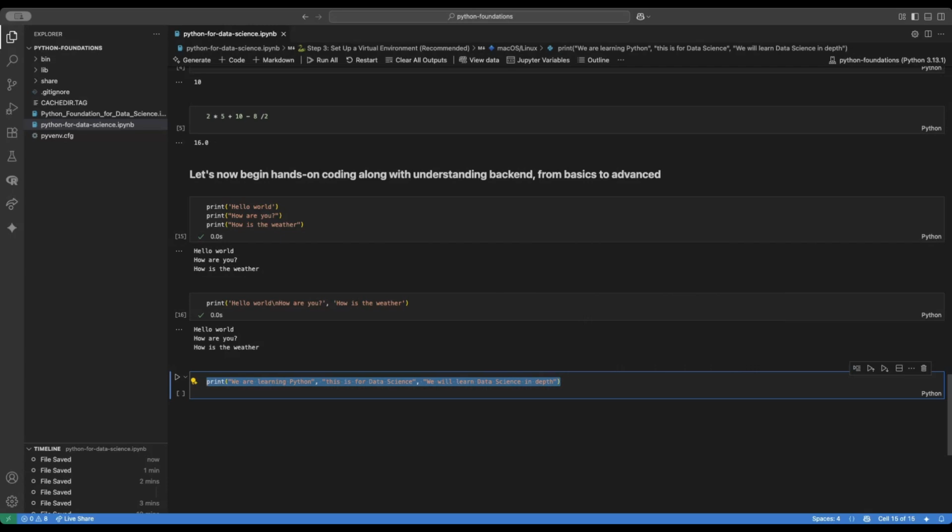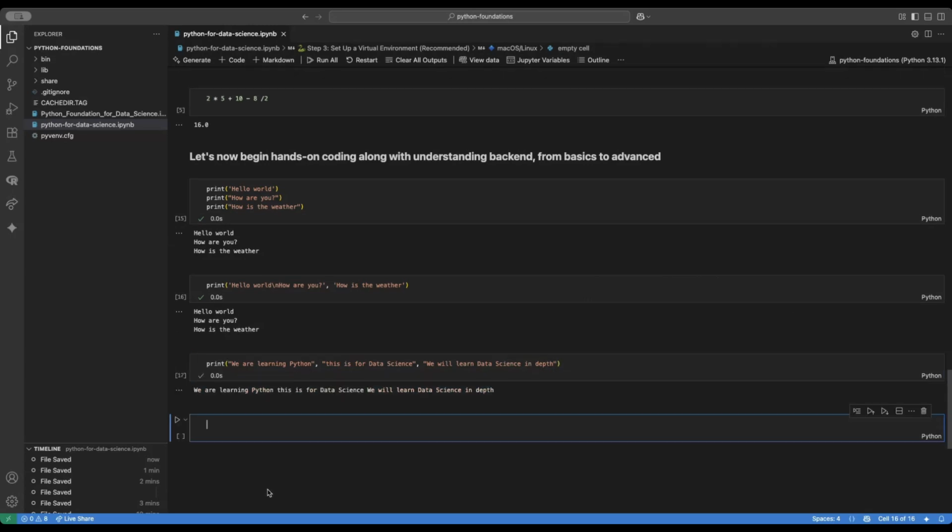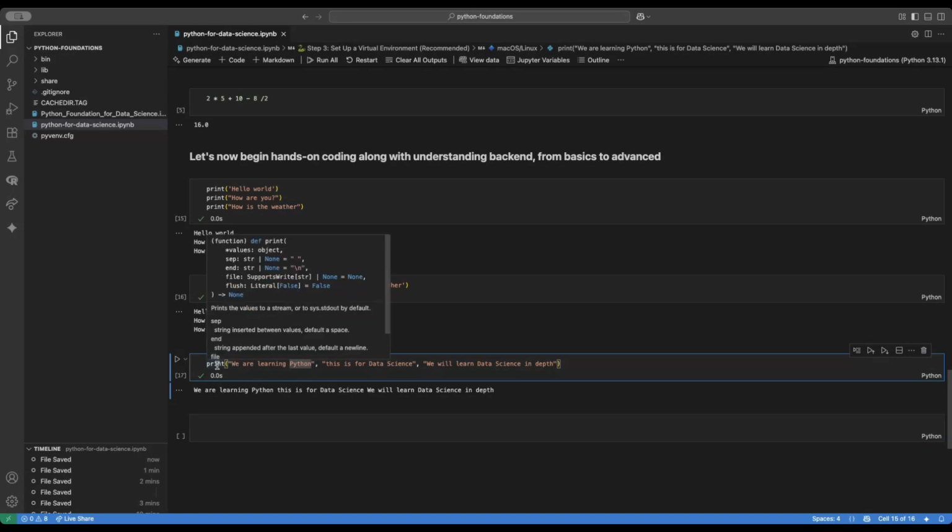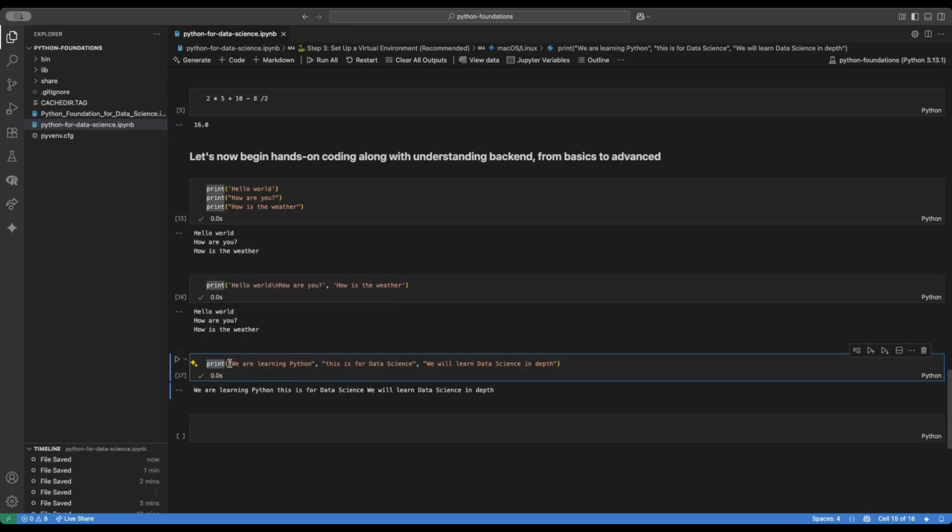So I have three different print statements all together, and what I want to do is print them together. Here you can see that there are three print statements. One print statement begins with print, open parentheses, open quote, and we have closed the quote at the end of the first statement.